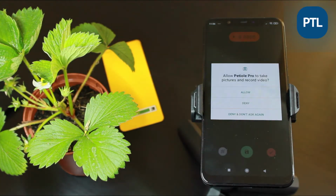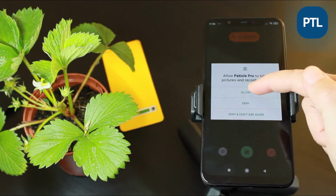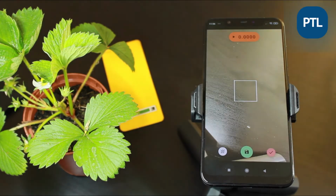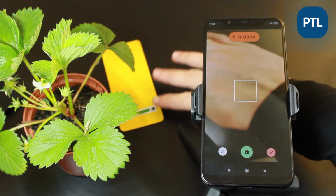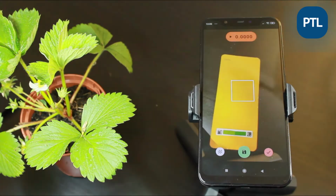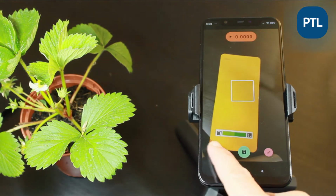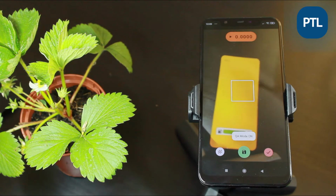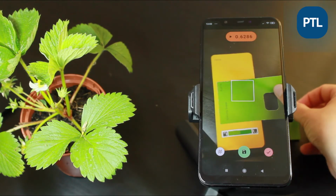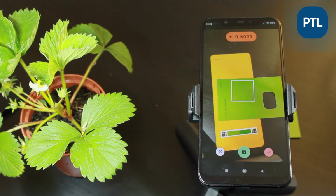After you are ready to continue, you need to press the button Measure and allow Petiole Pro to use the camera and file storage for correct work. After the permission is given, we can start the measurement. First of all, we need to place the Colour Calibration Pad in front of the camera. What is important? It has to stay within the sight of the camera all the time. To activate its work, we need to press the QA button on the left-hand side of the screen. This is a button which has a checkerboard picture on it.